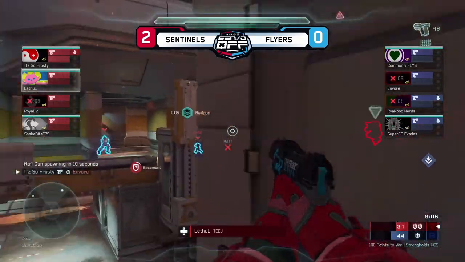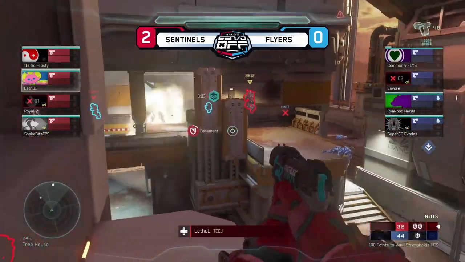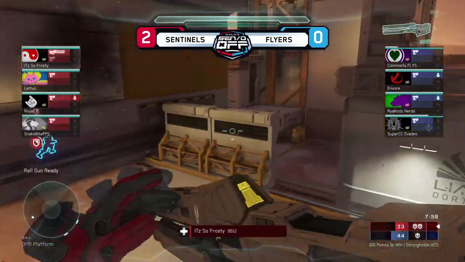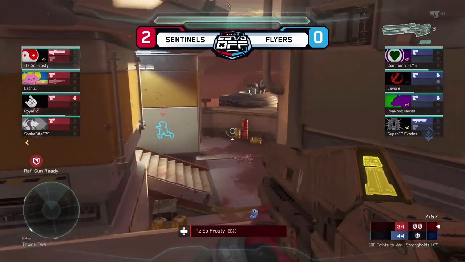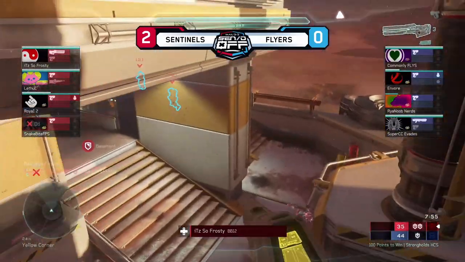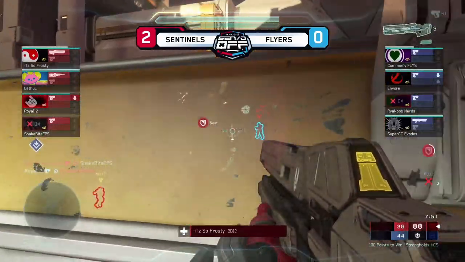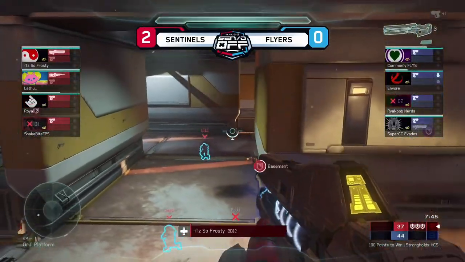You can see Royal 2, Frosty coming out with kills. The remaining members of Flyers are rotating over to basement to try to get a cap, but they have to give up rail, and that means Frosty has it. Garrett, you know what that means. Things could get real dicey here. It means I'm going to get excited because I think we're going to see some multis in the feed. Come on, Frosty. Let's see you hit some shots.